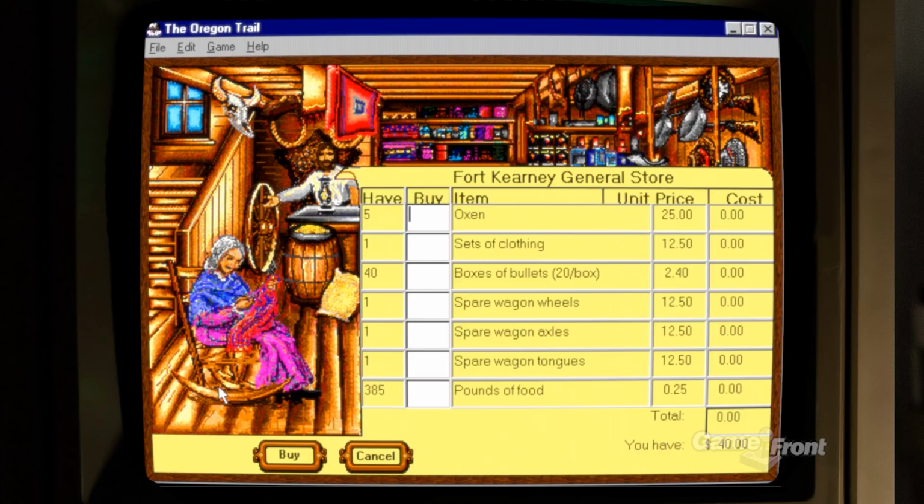Some of them also are shops. So Fort Kearney, for example, appears to have a shop, which seems to be run by Robert Powell, who was the guy who played Jesus of Nazareth. So why not? And also Mother Teresa, or I don't know actually. It looks like Theresa May, just kind of knitting a scarf or something there in a rocking chair because reasons.